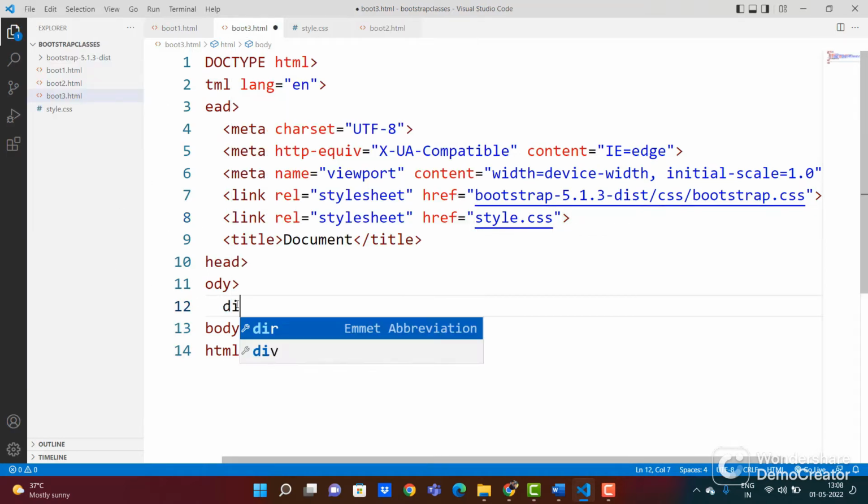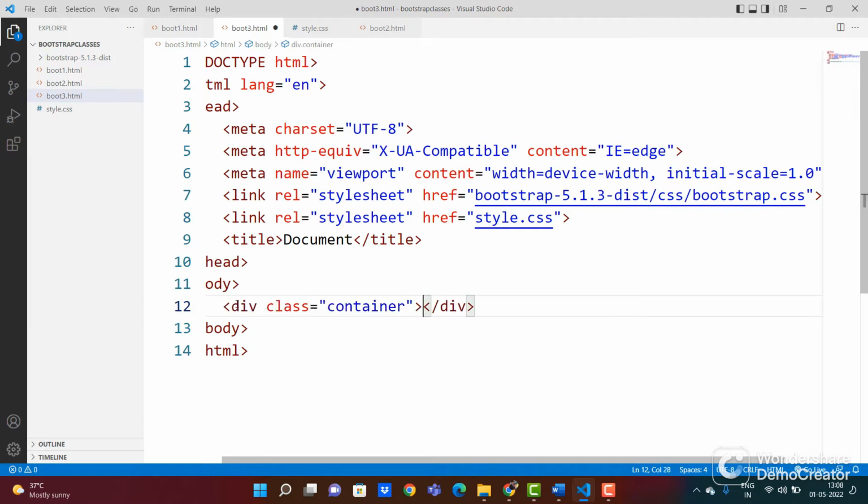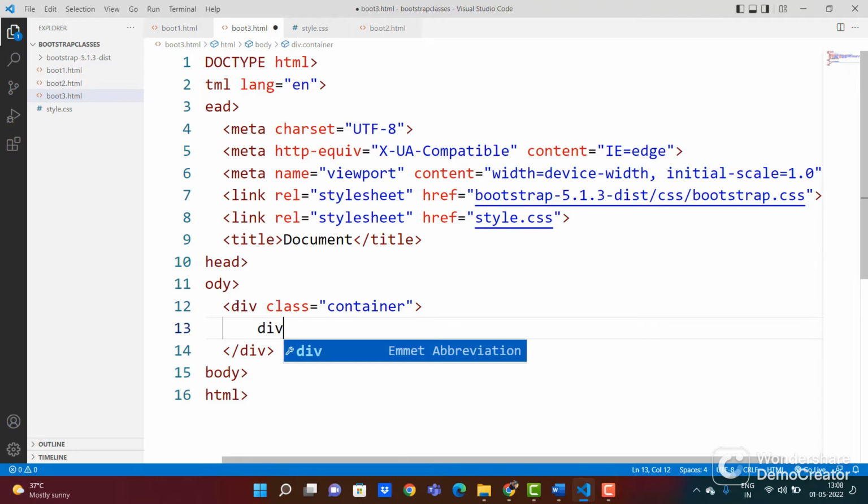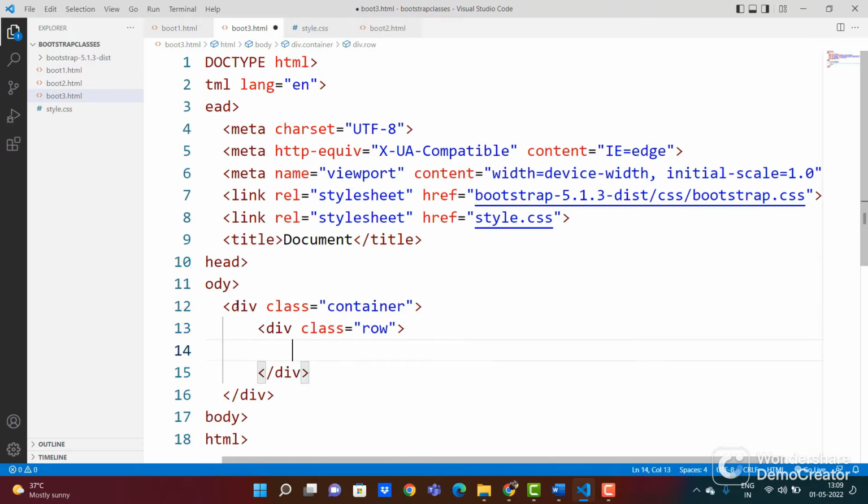Now here let me take the container, and in this one row, and in this row a column. So in this particular row, any number of columns you can create.